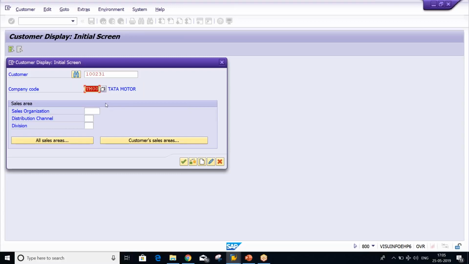Now we'll set up an SD customer and then we'll try to delete this by OBR2 and we'll see what is the impact. So now, guys, I hope you know about the SD customer or MM vendor. Whichever customer has sales area data is an SD customer. If we have set up this customer for sales area data, that customer is going to be treated as an SD customer, and even an MM vendor means purchase area data is going to be maintained against that particular vendor. If you guys know about FI-SD integrations and FI-MM integrations properly, then you will have a perfect idea about this.